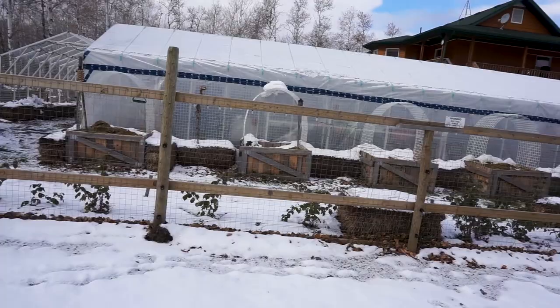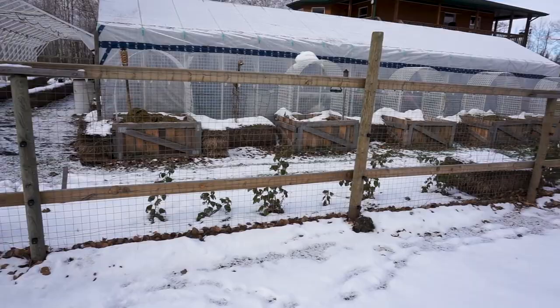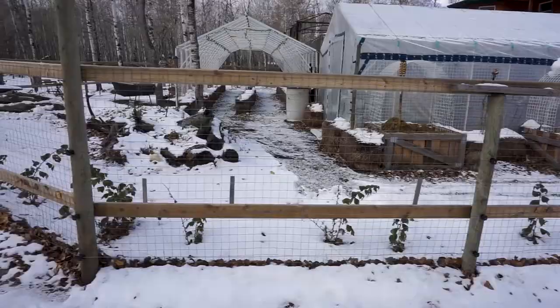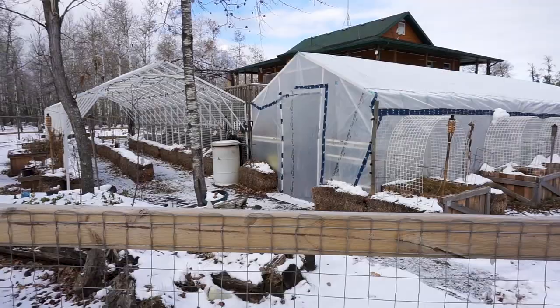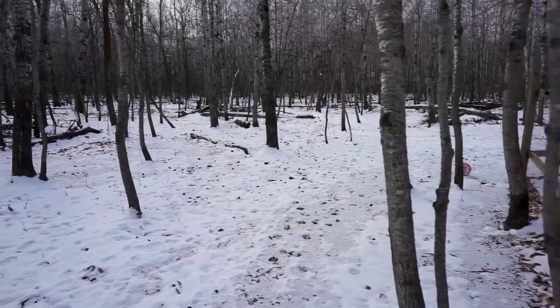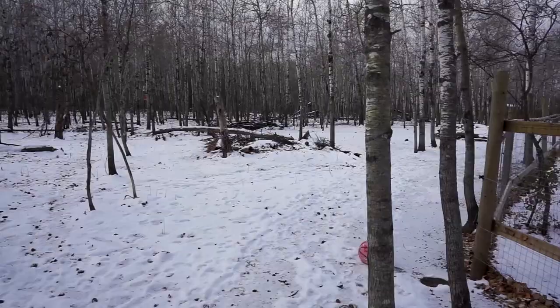Here is the greenhouse garden area. Somebody had commented about just low tunnels — we don't really do that. Winter in Manitoba kind of creeps up on you and gets really cold really fast. We had the door closed for some time, which extended our season so we can start a little bit earlier and finish a little bit later. Because we live in the center of the continent — pretty much the center of North America — there's not a lot of large bodies of water like you'd find on the coasts.